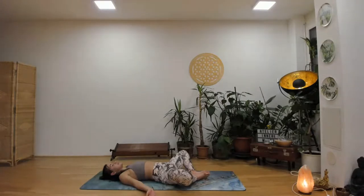Observe your body. Is there any difference in your body? Is there any difference in your spine? Maybe you feel your core warm, strengthening the back muscles and the core muscles, to have a correct posture in our daily life. Observe, is there any difference in your breath? Maybe you will feel this in your chest. Maybe you will feel the twist in your upper back.